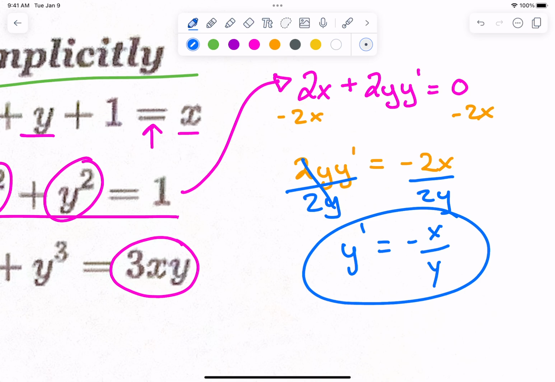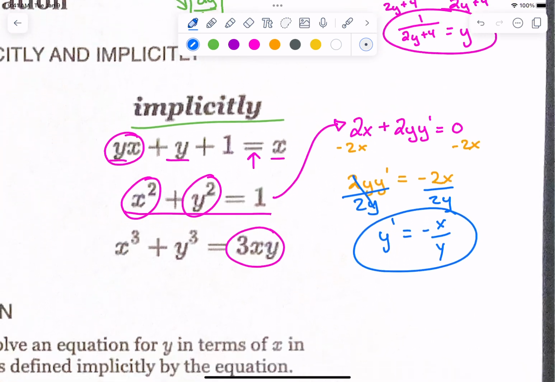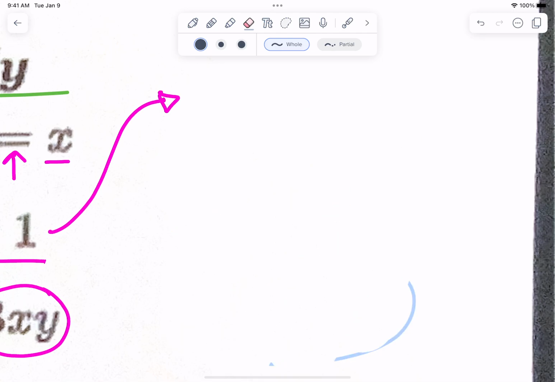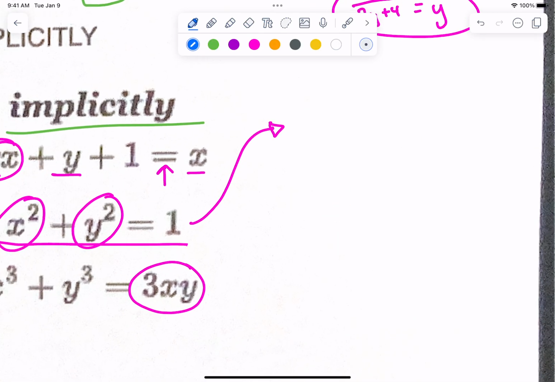Okay, now, let me do this in another way, okay? So let me do this. I'm going to restart that. So don't erase. You leave yours. Don't erase what you have. I'm going to erase mine. I'm going to do that problem again, but we're going to use a different notation for our stuff, right? Okay?